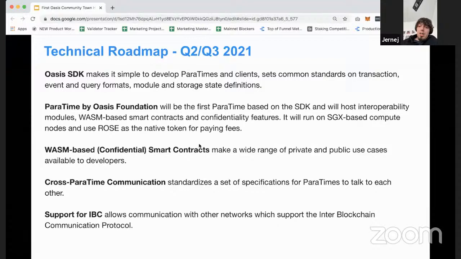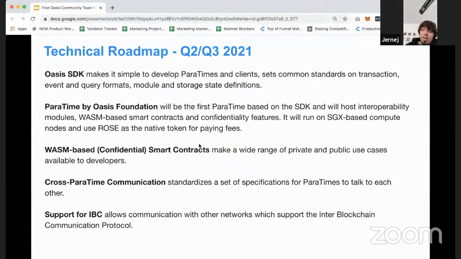As I mentioned, we are currently working on the confidential WebAssembly-based smart contracts module, which will allow developers to make both transactions and contract states confidential. That's the missing piece that has not been there so far. The core network supports confidentiality, but it needs to be made really accessible to developers who want to build higher-level applications. And this is what we're doing with the SDK.